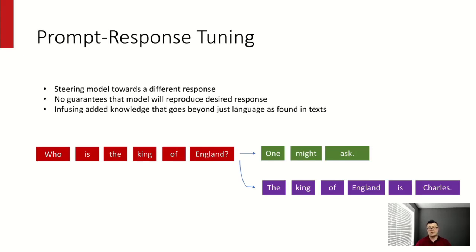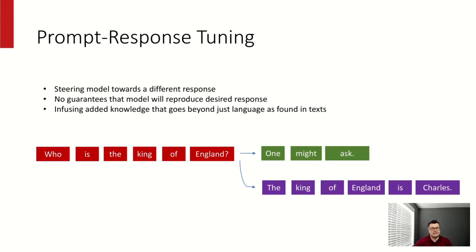One important thing to note is that when you're giving the prompt-response pairs, you really don't have any guarantees that the model, once it's done training, will provide that exact same response. It will get nudged, but maybe it will not get nudged all the way to where you want it. And when you're training a neural network, usually you don't want to train it in a way where it will be 100% right on your training data, because that's called overfitting, and that may not be something that you want.